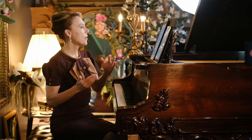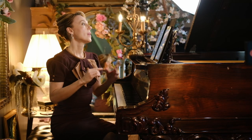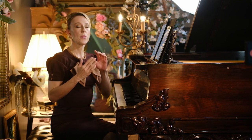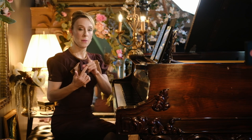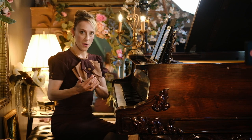And so the first suggestion I have, the biggest tip for this piece or any piece of music, is to figure out the first key issue. Now, before I get into that, let's talk about the three essential ingredients to make music. We need melody, we need harmony, and we need rhythm. And in this piece of music, we have melodies going on in the right hand and in the left hand.